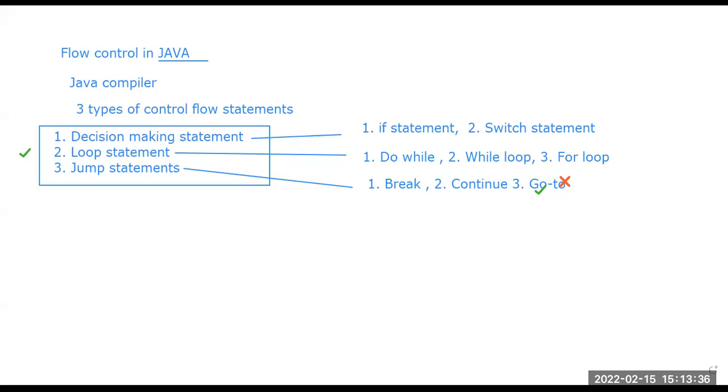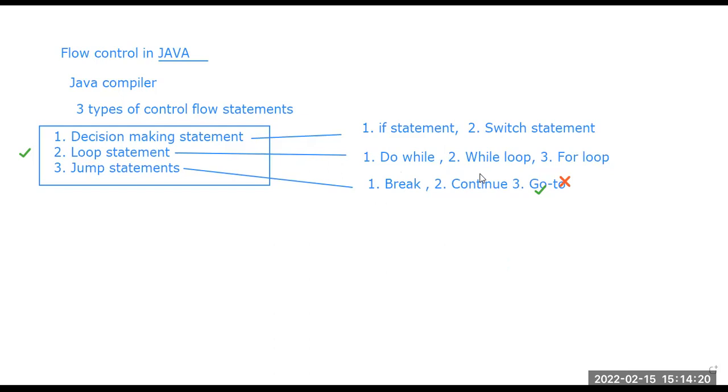For the current version, Java does not support the go to statement, whereas it is supported in C or C++. C++ is also a type of object oriented programming that supports the go to statement. But Java does not actually support it. Java has some label part, so we can specify a label name with the break or continue statement. But Java does not actually support the go to statement. It's just a reserved keyword.